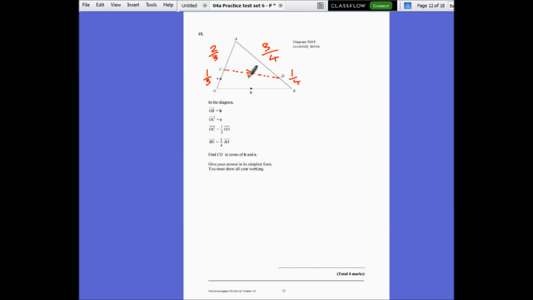So to do this, we need to know the vector AB. So to work out AB first, we would go backwards down AO, and if OC is C, then the full line would be 3C. So that would be minus 3Cs, going down from A to O. And then we want to go along from O to B, so that would be adding a B.